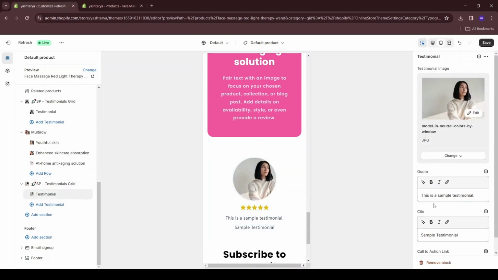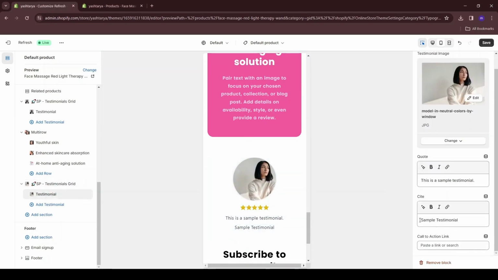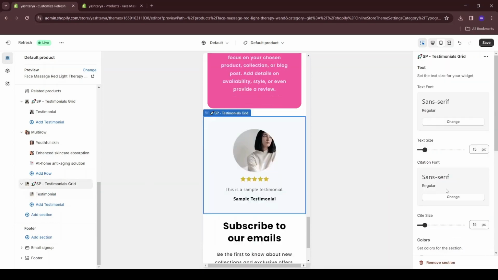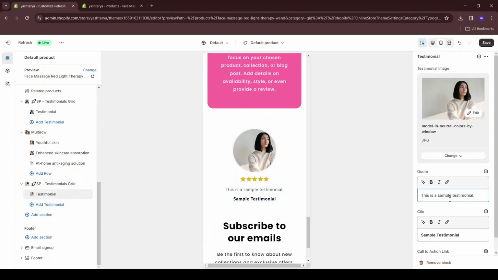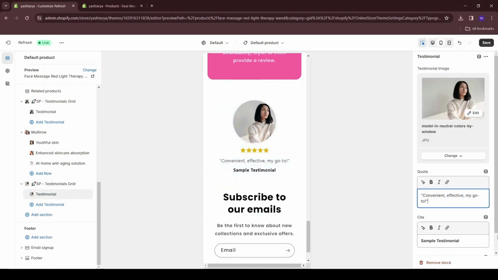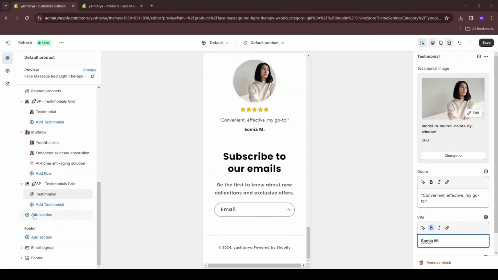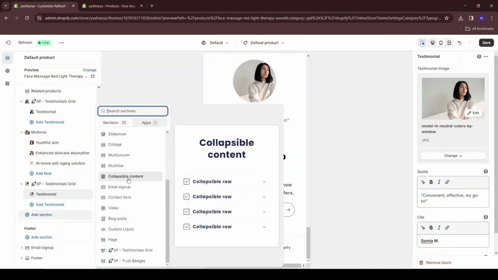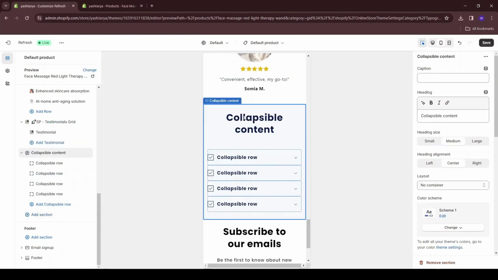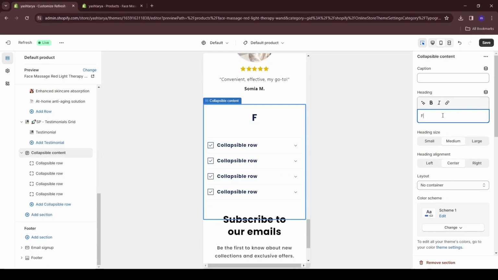We'll come here and click on Testimonials, and edit the customer's review and customer's name, and I'll start making it bold to be a bit thicker. For example, I'll start choosing that this customer said this text, and then I'll start choosing the customer's name from here. Then I'll scroll down here and choose Add section. This time, I'll start choosing all of them as collapsible content, which is the area where I can add frequently asked questions, FAQs. I'll come here at the title and start writing FAQ.